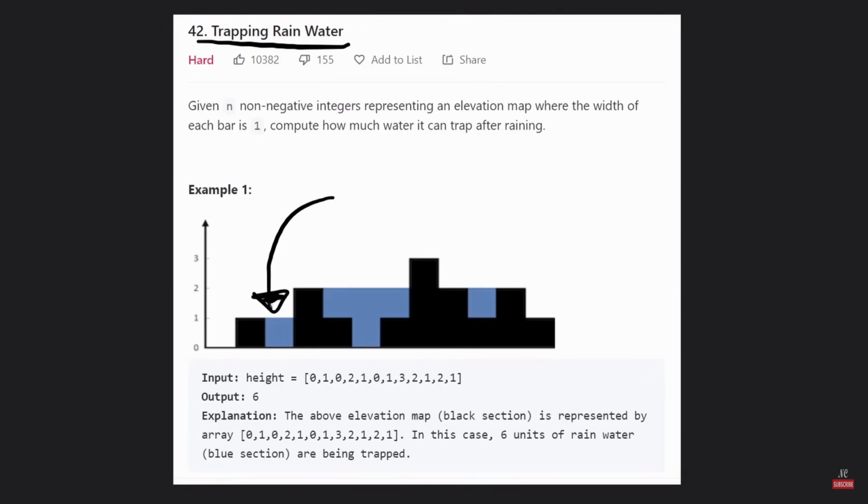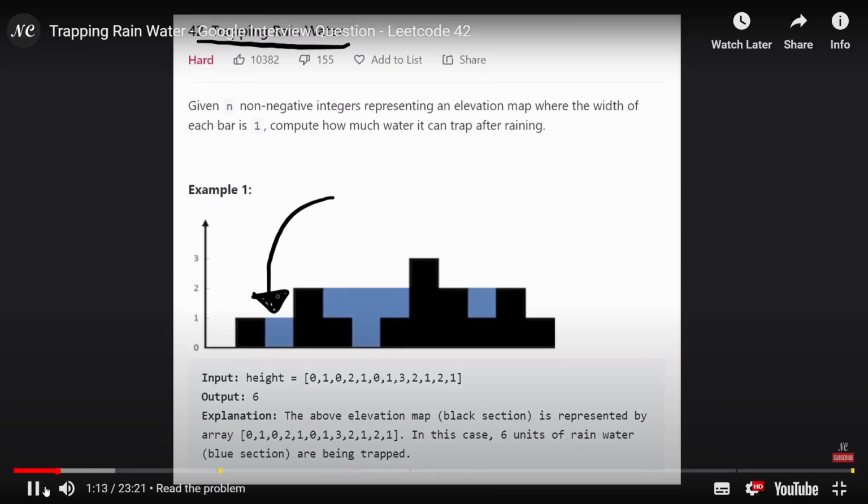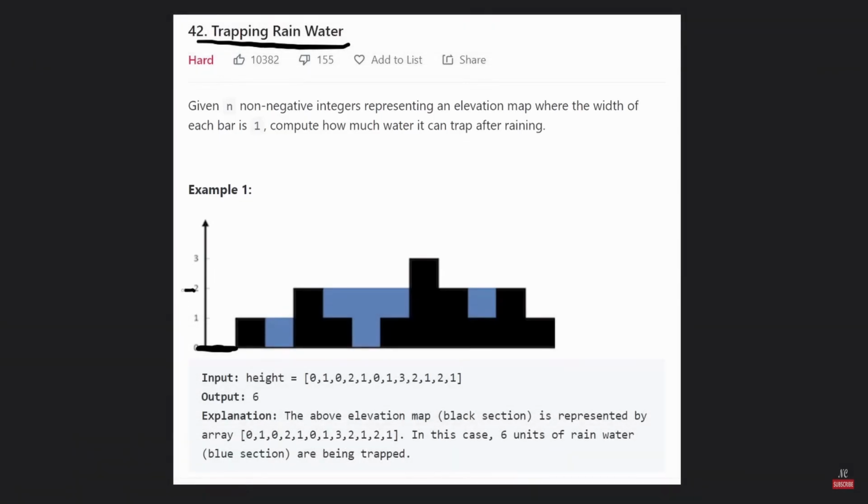What's the algorithm to determine how much each position could trap? For example, this position is the first one, so there's no boundary on the left of it. No matter how much water we would add over here, it would all just spill to the left. And the same is true for this position. No matter how much water we put on top of here, even though there's a right boundary over here, there's nothing on the left of it. So all the water is just going to spill out to the left, so it's not going to trap any water. But you can see in the third position, we are able to trap exactly 1 block of water.